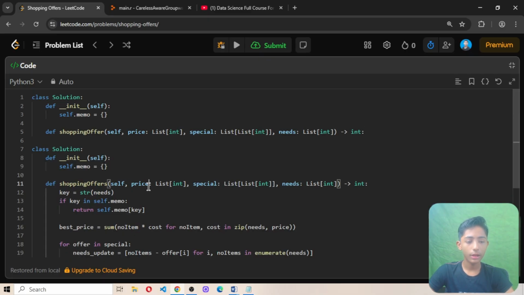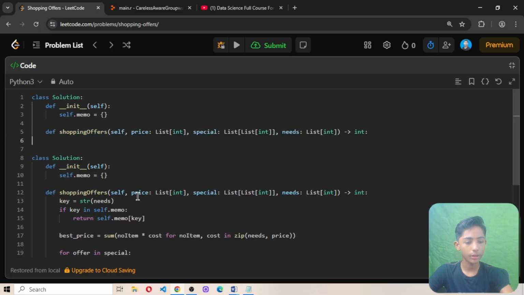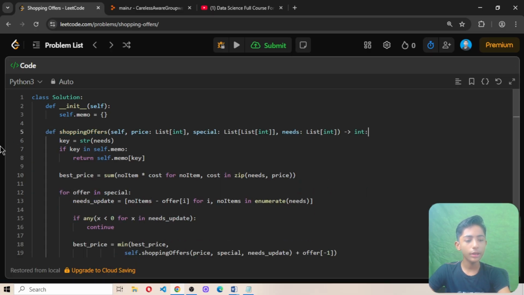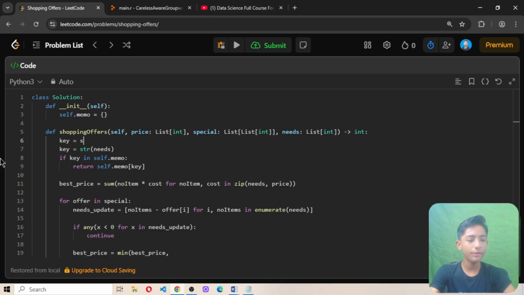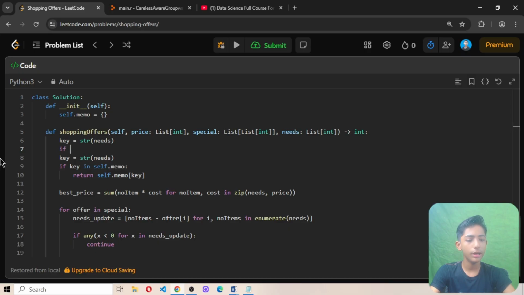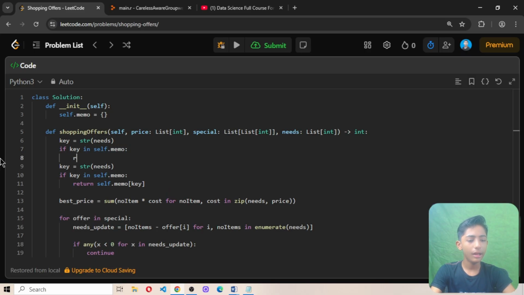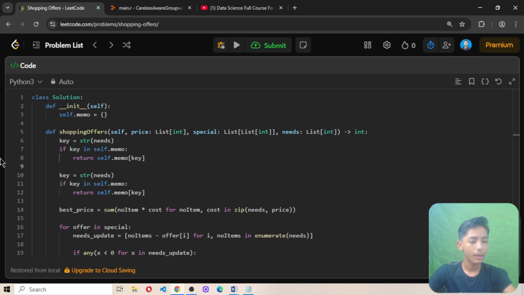Okay, so now let's do all this. Perfect. Now we define key equals str of needs, meaning we are converting it into a string. If key in self.memo, then we return self.memo[key]. Perfect.